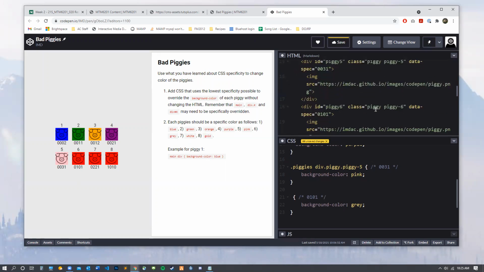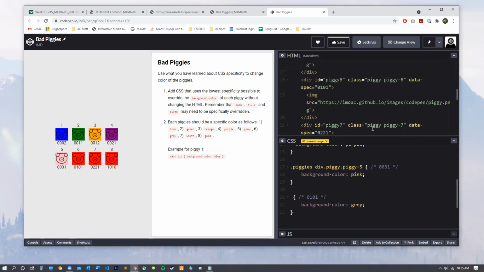We're on piggy number 6. Yeah, div piggy 6, basically saying just this first part. It's got to be a div with an ID of piggy 6, so we can put it all together. A div that has an ID of piggy 6, right? And it changes to gray.